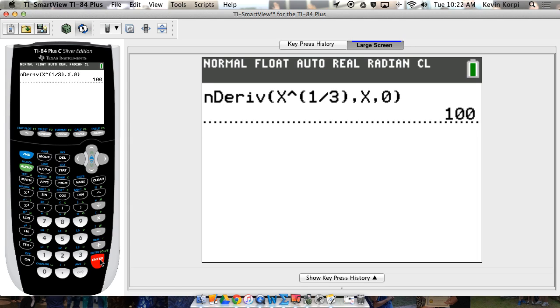So the calculator tells us that the slope there is 100. Is that a big number? Is that pretty steep? Yeah, going up 100 for every one it's going over. That's pretty darn steep. So if this were a question on the test, guess what answer choice A would be? If you had a calculator and it was a multiple choice question, answer choice A would be 100. Okay, would that be the right answer? No. Oh my goodness, why not?